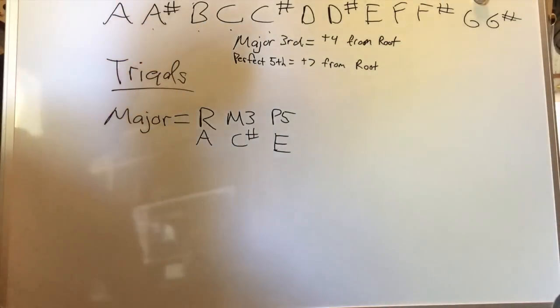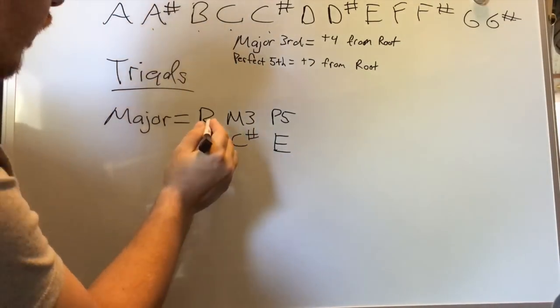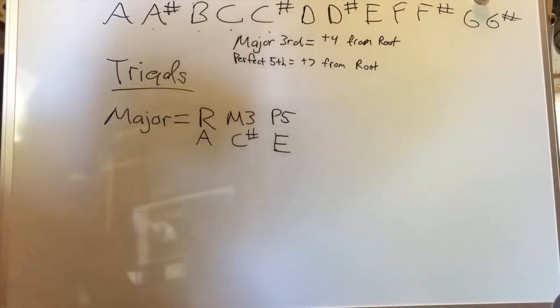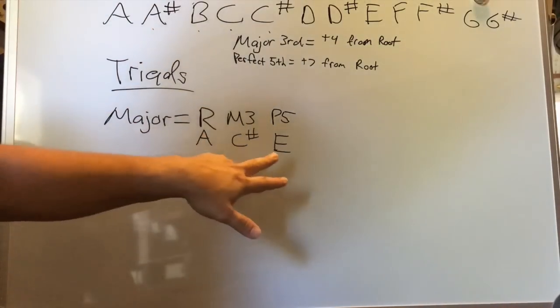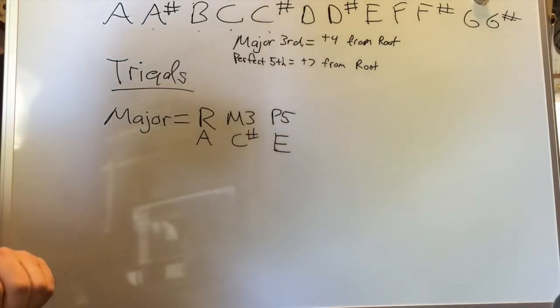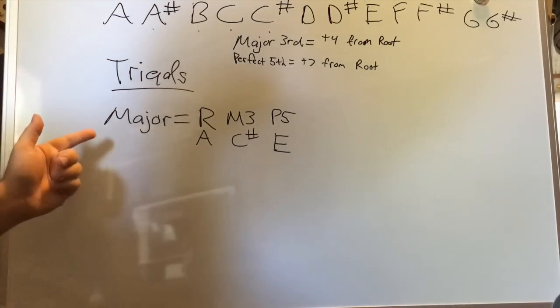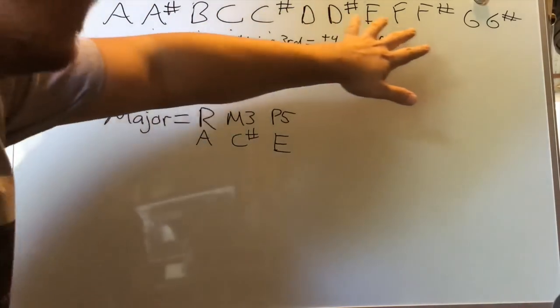All right, so thus far we have a triad, we have a major triad. We've learned that we need a root, which is easy. You're telling yourself what chord you want to make it. You only need to figure out 2 extra notes. If your chord is a G, you have the root already. It's G. Simple. In the case of a major triad, have this in front of you.